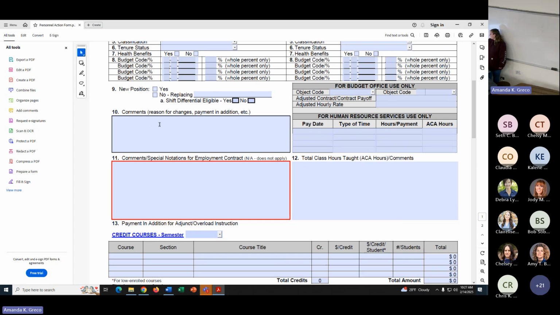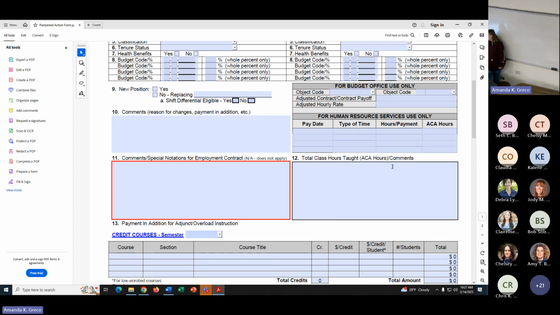Any information that we need to know, if we need to be making special payments, half, two equal payments or whatever, that's where we want you to give us any information we need, in 10 and/or 12. Sounds good. Thank you. Welcome.